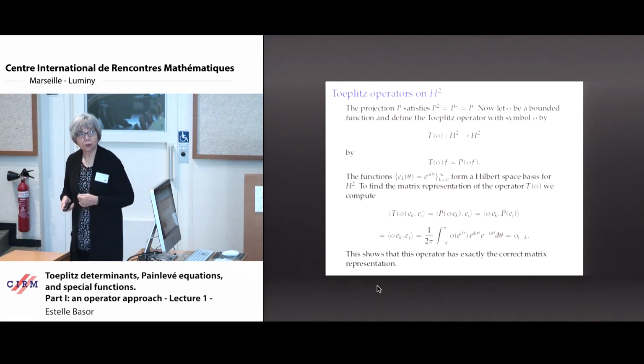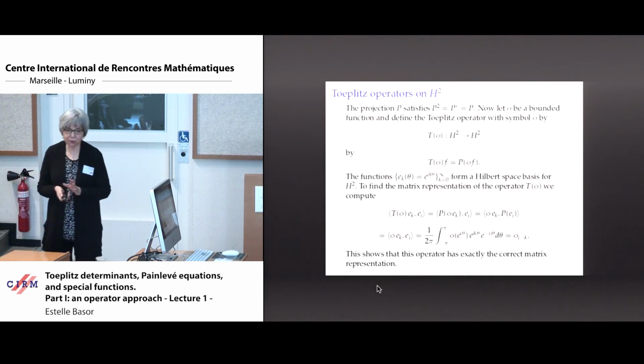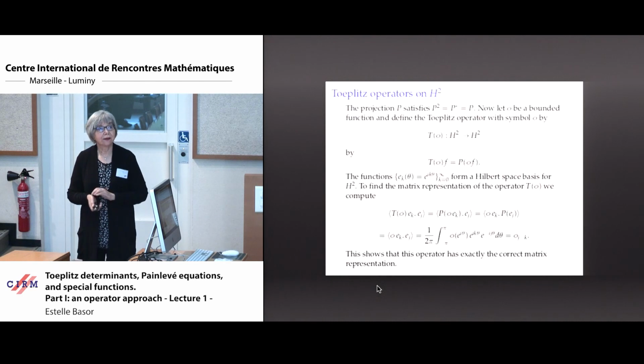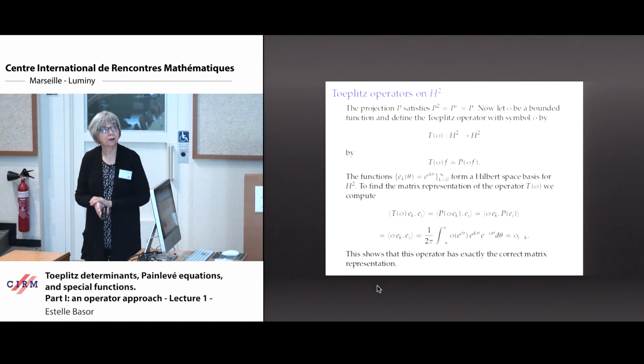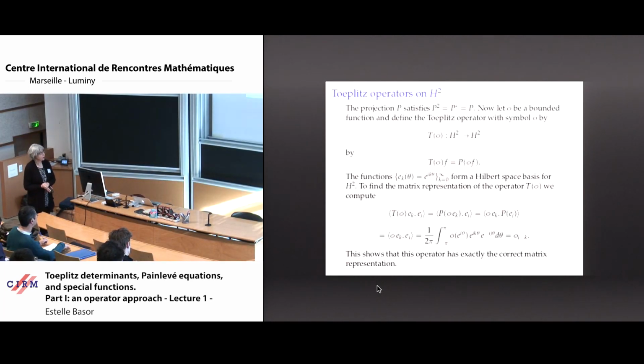Okay, so this is the other description of a Toeplitz operator. So instead of just thinking of that infinite array, we can say, take a function that's bounded, and the Toeplitz operator with that symbol, that function's always called the symbol, which operates on H2 back to H2, does the following. It takes a function f in H2, multiplies by phi. When you multiply a function in H2 by a bounded function, you get a function back in L2, because the Fourier coefficients may not vanish for negative index anymore. So what you do is just chop those off. You just apply the projection. So the Toeplitz operator takes a function, it's just multiplication followed by projection.